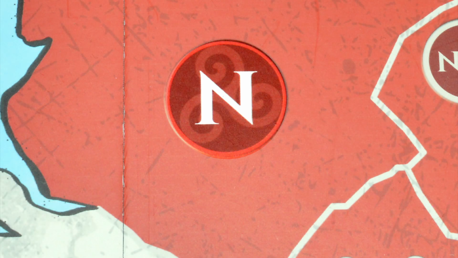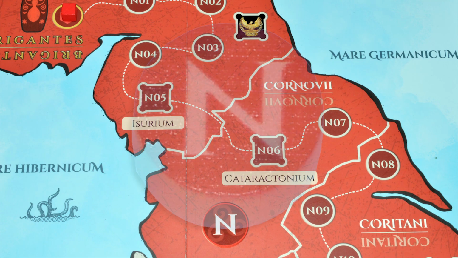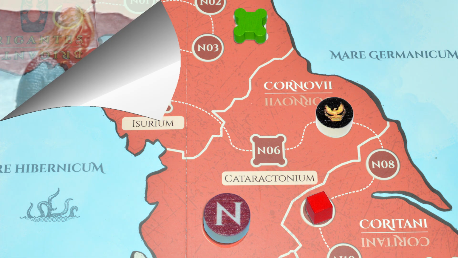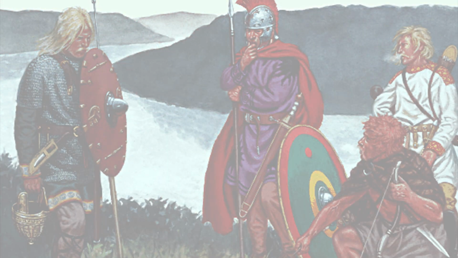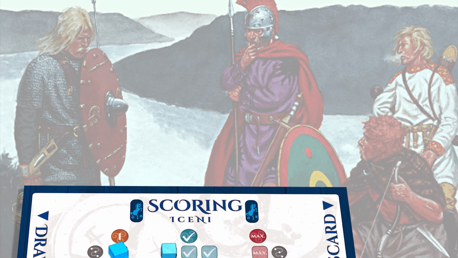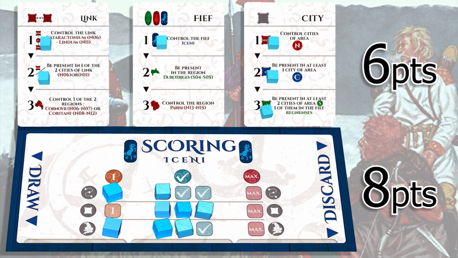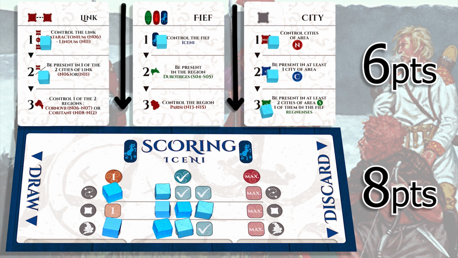Each colored area also has a joker location. Once like any other location, it allows the player who takes it to place a control cube on a road location already controlled by another player or by Rome, or a city location controlled by Rome. At the end of the game, each player counts his victory points, one for each cube placed on his scoring board, and one for each condition completed on his secret objective cards, bearing in mind that latter conditions are only counted if previous ones in the list are.